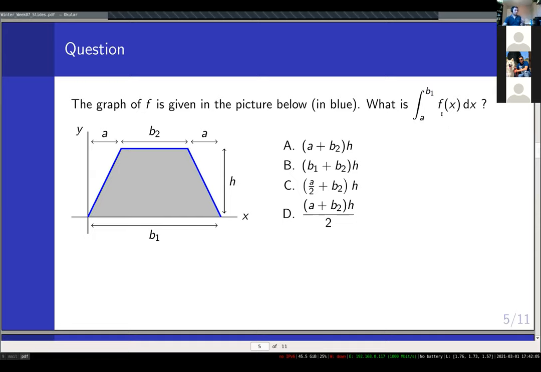Now the important thing, everyone, to pay attention to here: one of the things I want us to do is to get used to the notation. The important thing to see is what bounds of integration did I give you? I didn't say find it from 0 to B1. I said the lower bound of integration is A, which means that you're actually going to start your integral right here. But this is an important lesson.